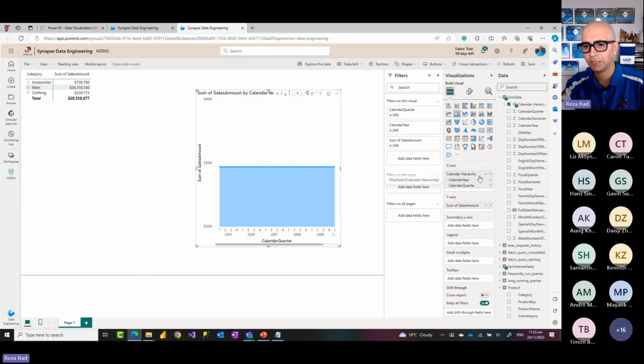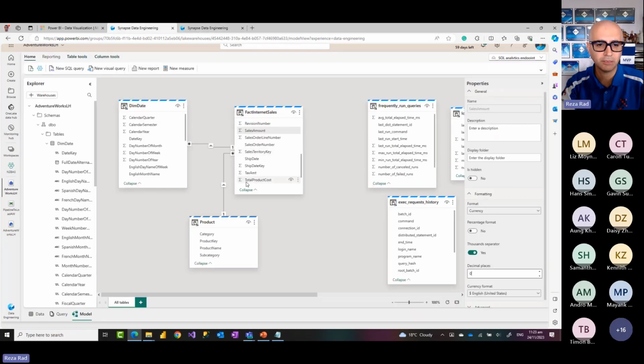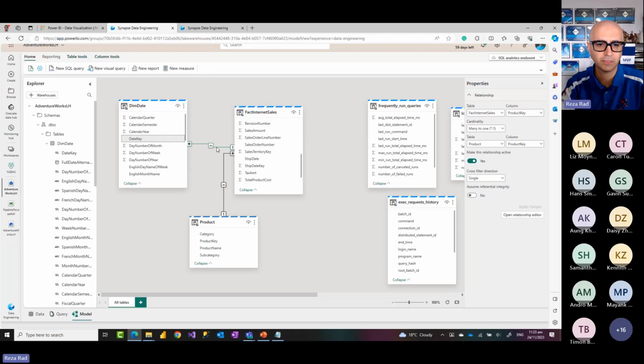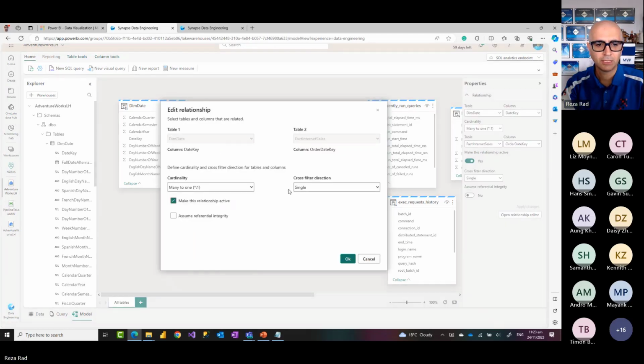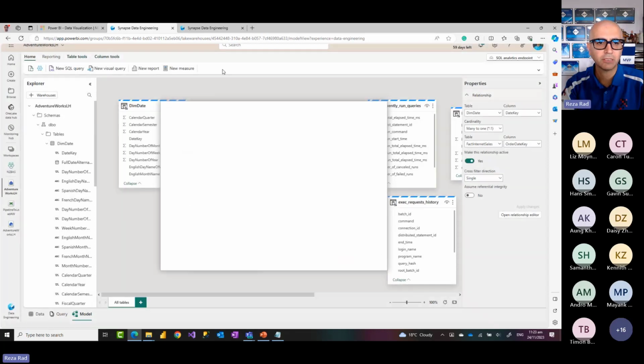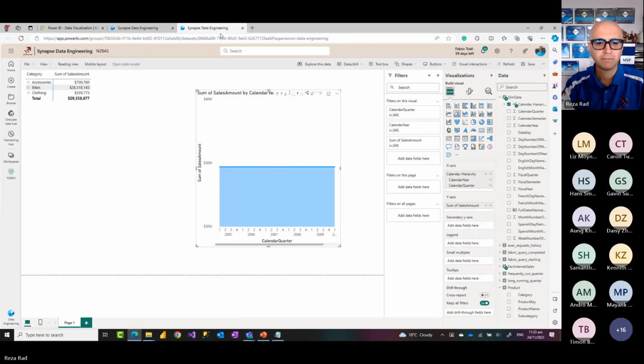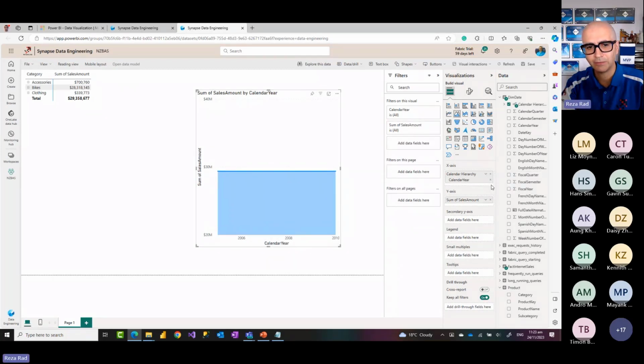It looks like the relationship I created didn't really work out well. Yeah, it does. Product key and this one date key. Date key, order date key. Yeah, looks okay. I'll just change this to calendar year for now.